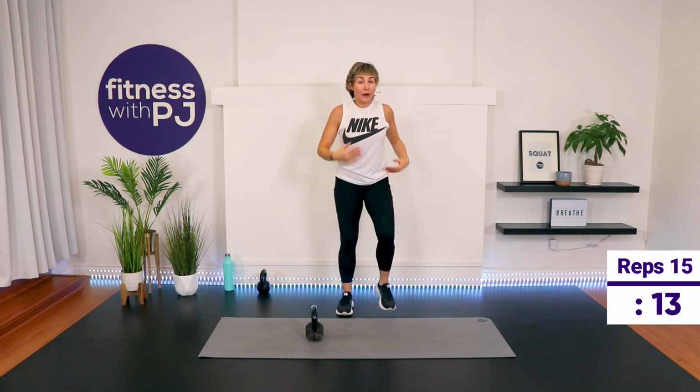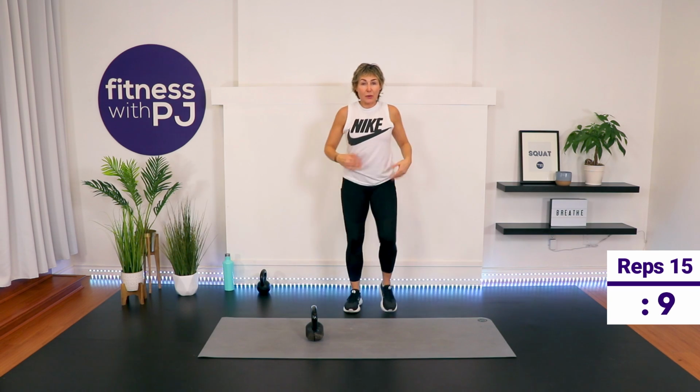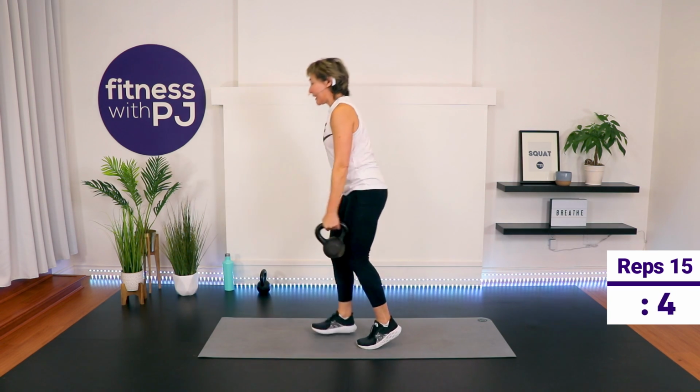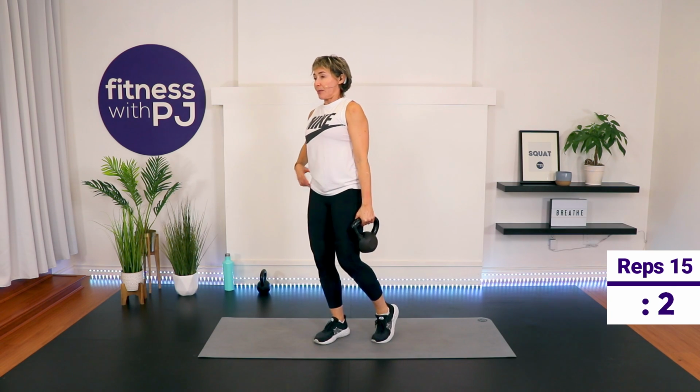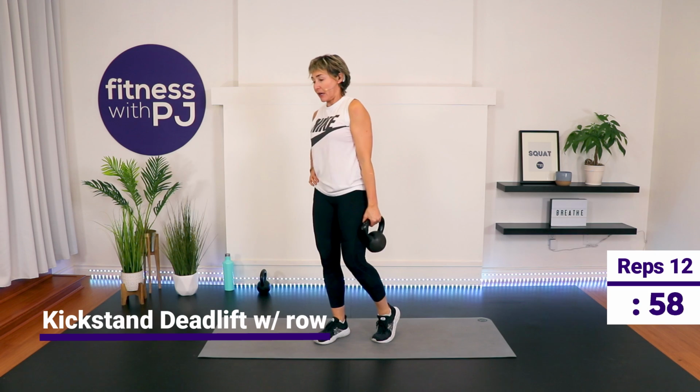Kickstand deadlift to 1-arm row coming up in 10 seconds. Remember the number count on this one? That's right, 12. All right, get set up. Softness in the knee. Ready, set, push the bum back. Row. There's your 1. Here we go.